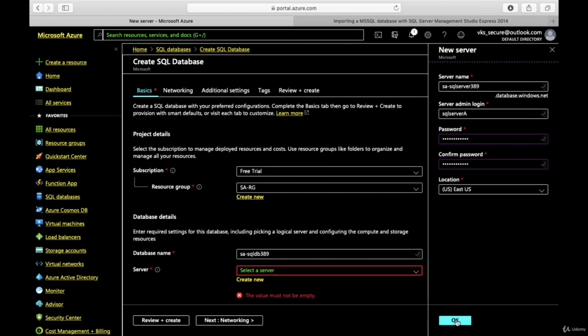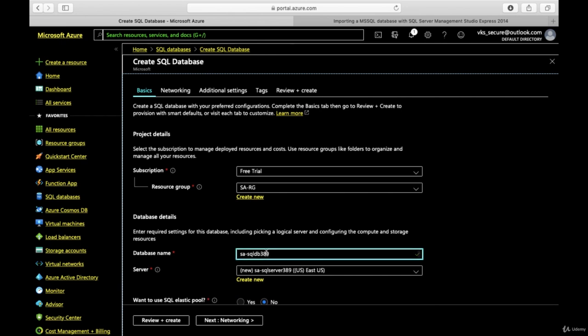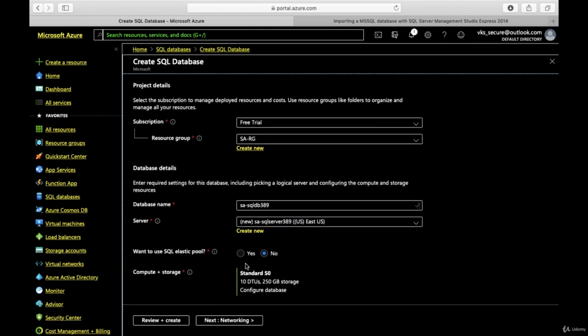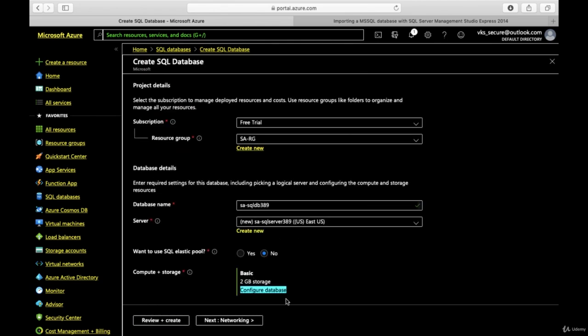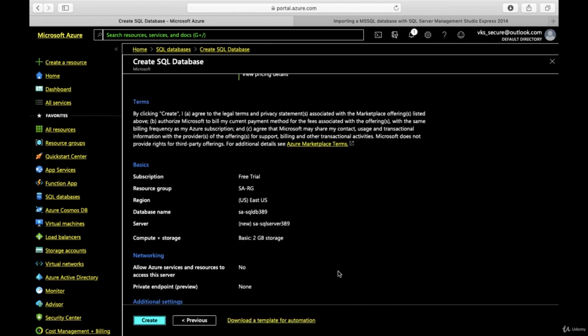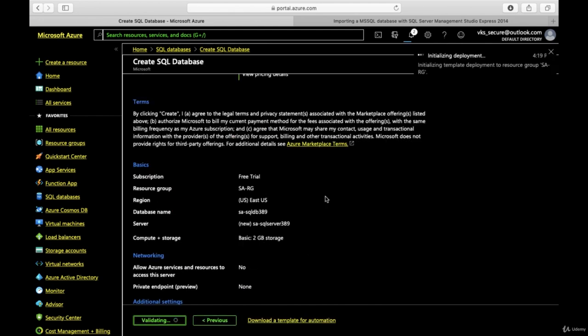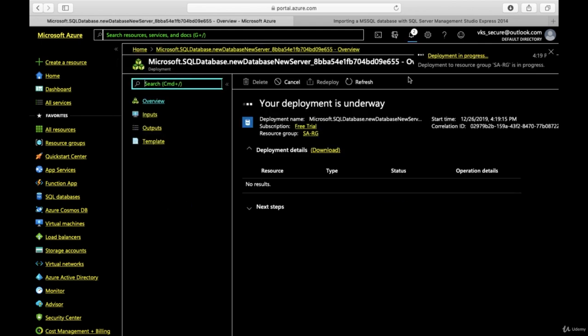Here we need to click on OK, and then that server will be reflected here, where it will create that SQL database. So this is the server. Now I'm not going to use any of the options, but let me use the basic one, because here we are using the premium one. So let's go to basic and click on review and create. A new database will be created here. It will take a few minutes for the database to be created because the deployment is in progress. Once the database is created, I'll come back.